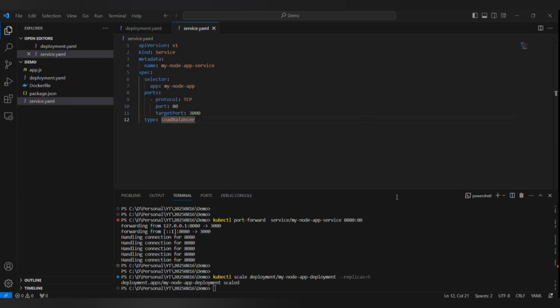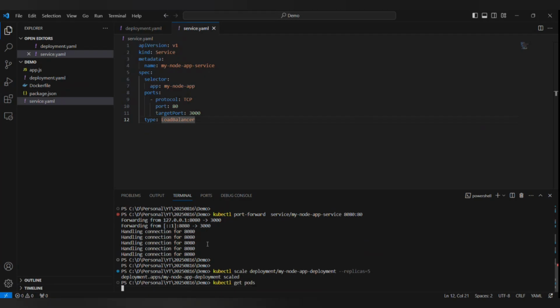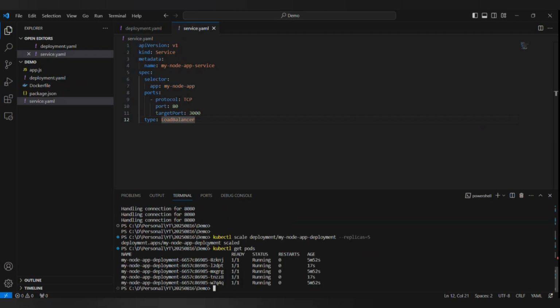Now let's check our pods again by typing kubectl get pods. Great. As you can see, Kubernetes is creating 2 new pods. It's already running to meet our new desired state, that is 5. It handles all the underlying complexity for us.